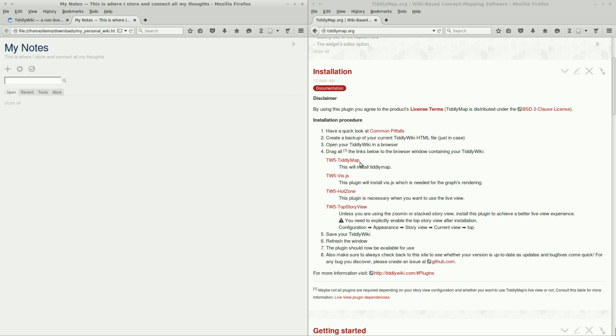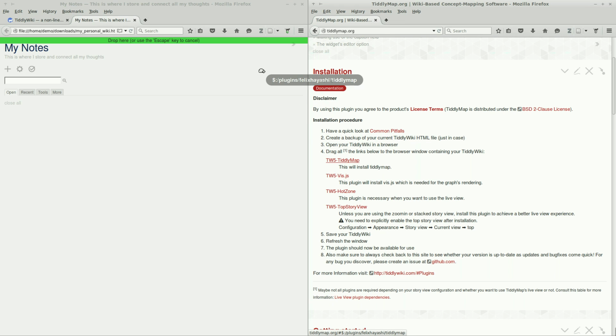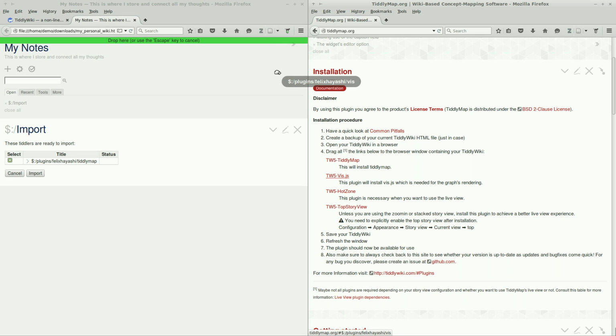And what we are doing now is we drag and drop the plugins that are related to TiddlyMap to our own wiki, and this is the actual installation process.